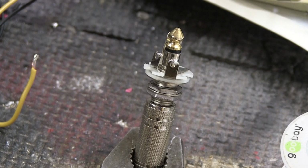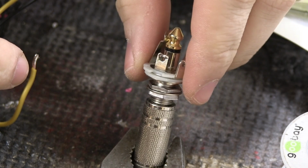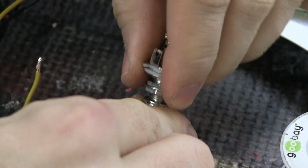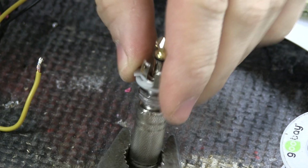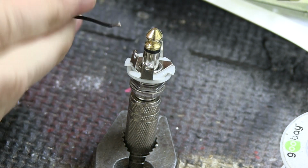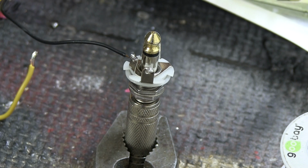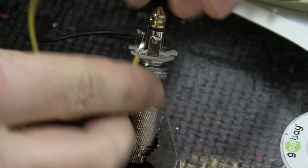Okay, so when you're gonna attach them to the output jack, you have 2 connections, and as you can see, one goes to a ring that is connecting to the sleeve. And all you need to know is that one is the ground. So we take the black wire and we melt them together like that. And if that's ground, you only have 2 connections. If that's ground, then the other one must be the lead.